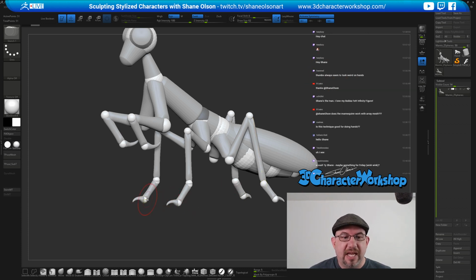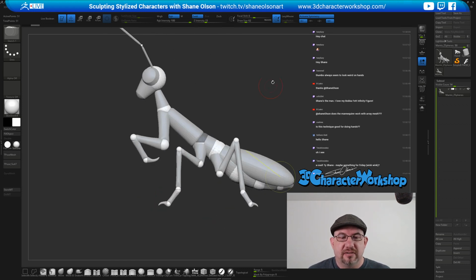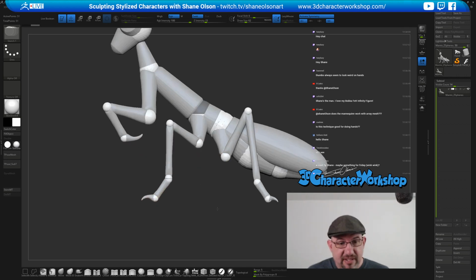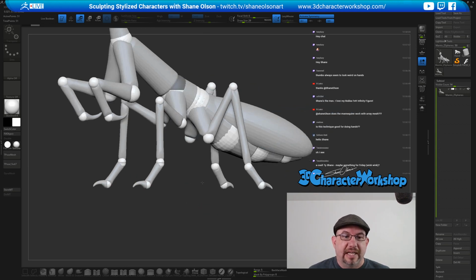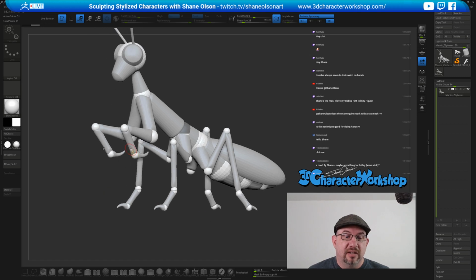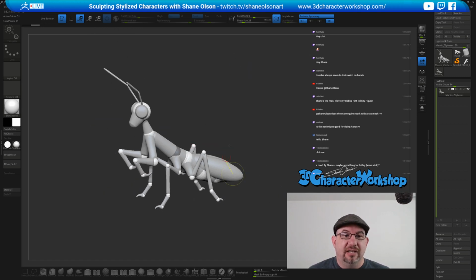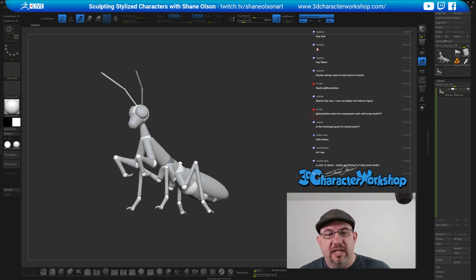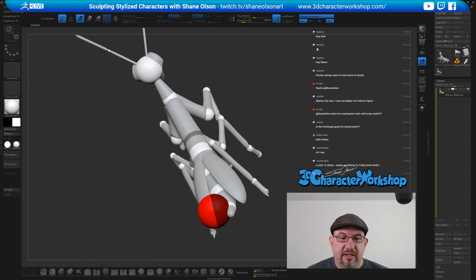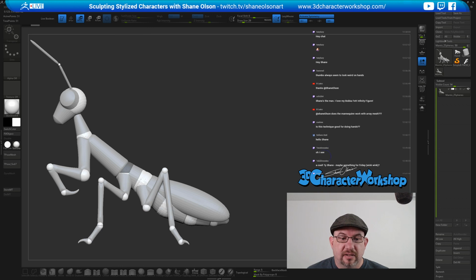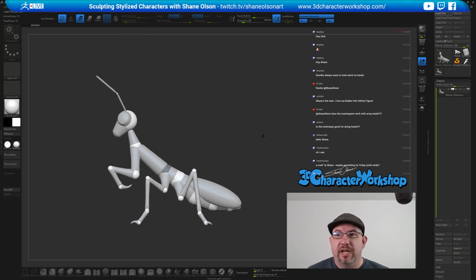And you can see I made these spiky claws on the end, and those were just those spiky claws in that parts list. And again, you can't see the ZSpheres on the end because they're hidden, but if I highlight them, there's one right there. So that's actually the ZSphere that's making this claw. It's actually pretty powerful that you can see the object on the end of that chain, which is pretty cool. And then with these wings, these are just half spheres, and the sphere that controls them is right there. It's this big sphere on the end. So you can get pretty crazy with these.